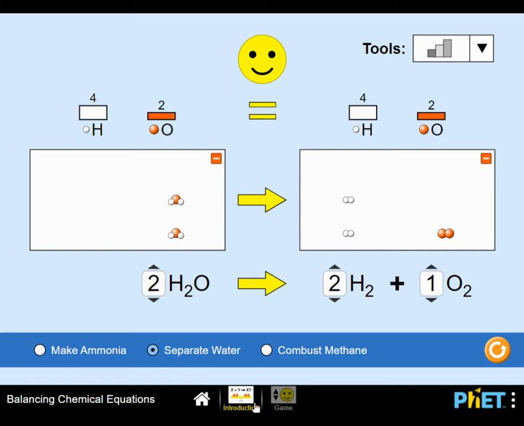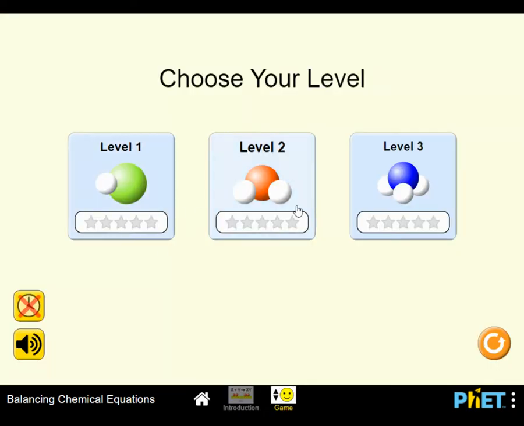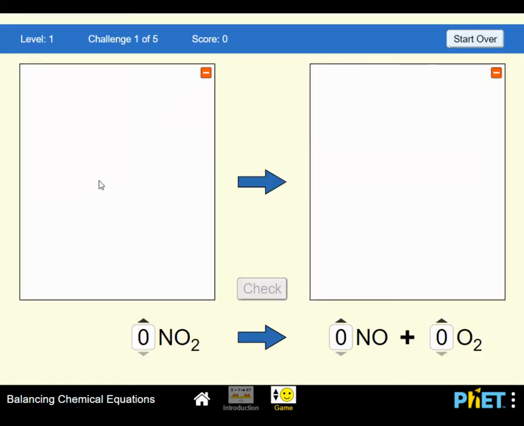So if you look at the black bar at the bottom, it has a little house, it has introduction, and then it has game. Here's where you need to get 12 stars. I don't care how you get 12 stars. You can get 10 and 10 and 2. You can get however it adds up to 12, but you need to have 12 stars. You're going to hit level 1 and get started. They're going to come in different orders, so I can go through a couple of them with you, but it's going to help for you to do this on your own so you can see it.